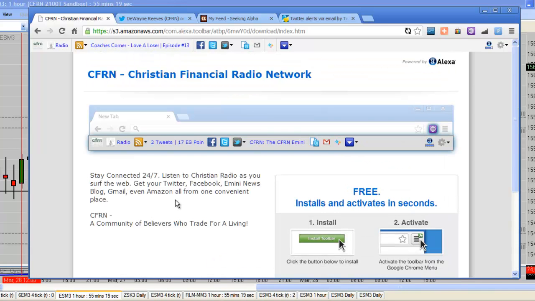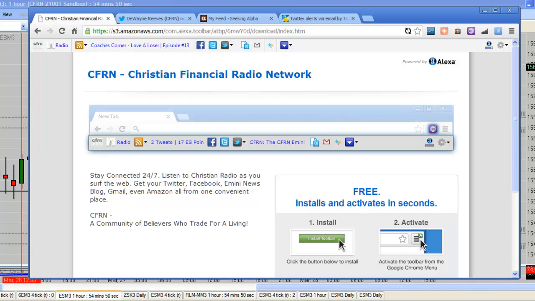Your antivirus will warn you, hey, this could harm your computer, are you sure you know what you're doing? You have my word and the word of Jeff Bezos, the CEO of Amazon. This toolbar that you see is a joint effort between CFRN and Amazon. We both promise you there's no badware, malware, spamware, not even any adware. There's just goodware, you know, enrich-your-lifeware, stuff that will help you.